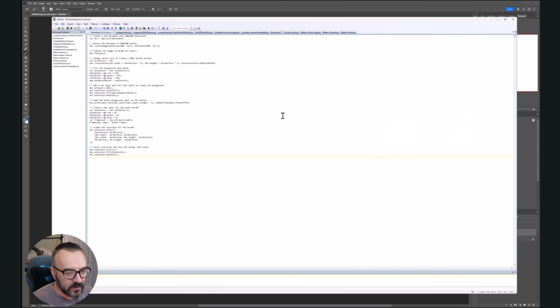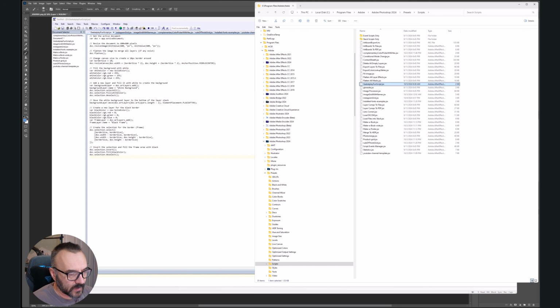Well, the code is corrected. Let's see how well it's corrected. I'm opening exactly the same file and pasting over, and you can see it is okay. Let's save here. Now let's copy this file back to our place.